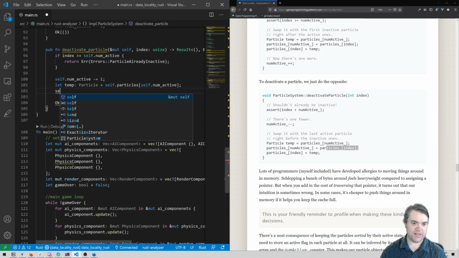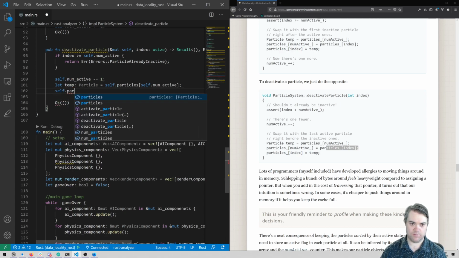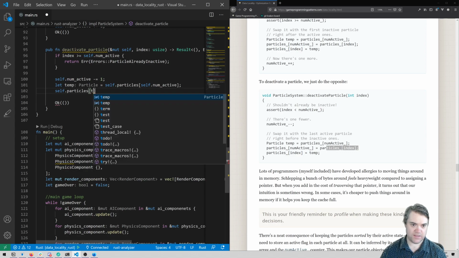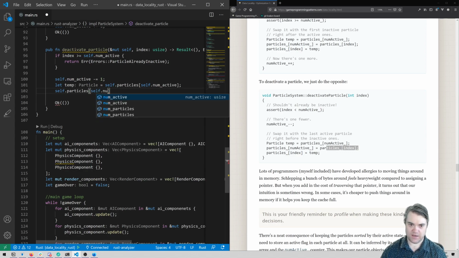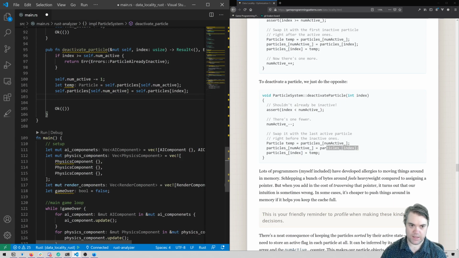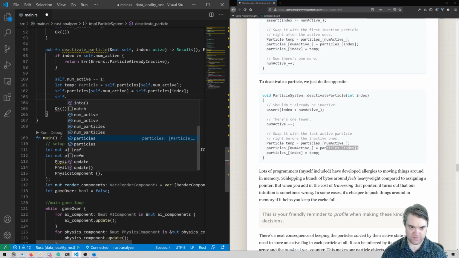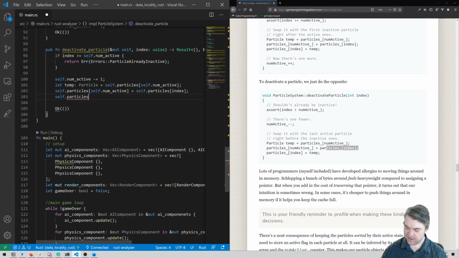So self.particles[self.num_active] equals self.particles[index]. And then self.particles[index] equals temp. And that's deactivating those particles.